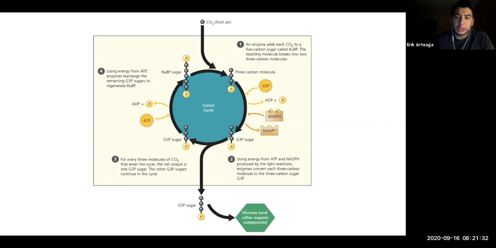we should. All right. So there's an enzyme that adds CO2 to the 5-carbon sugar, called Rubisco. The resulting molecule breaks into two 3-carbon molecules. So Rubisco is going to be very important. This is probably the most important enzyme in the entire world, and it's probably the most prevalent enzyme in the entire world. This enzyme pulls in carbon and adds it to this 5-carbon sugar. Again, this is probably one of the most important things you can do: being able to grab CO2 and fix it onto another carbon source.